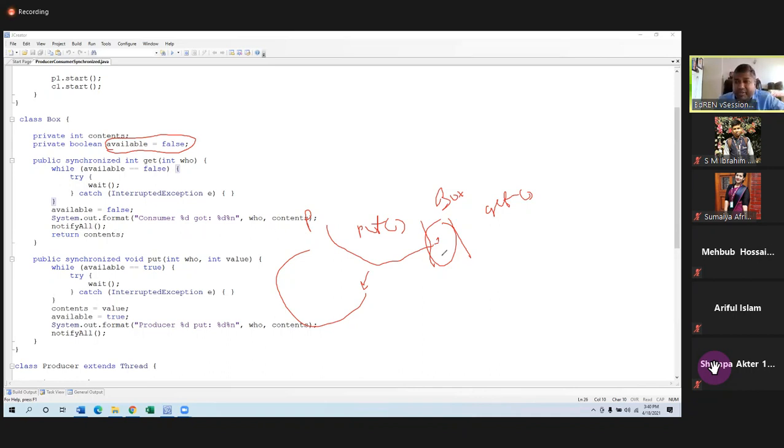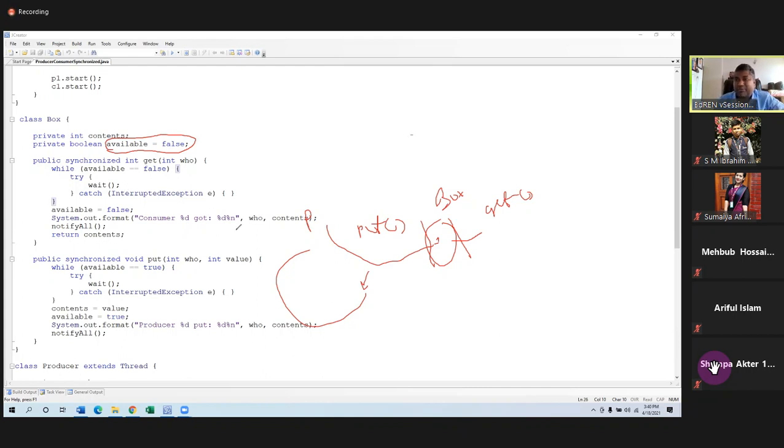So if available is true, I will make available false because I'm taking this item. Available false, take the item, print the item, notify all. The next time I call get, I will see that available is false, so I'll be in the waiting state.